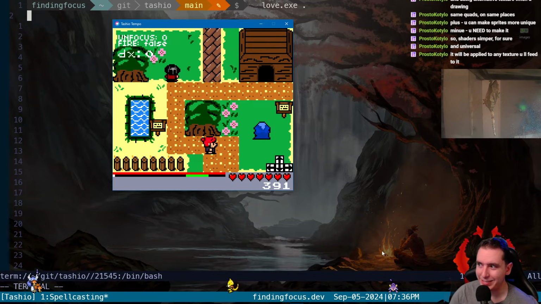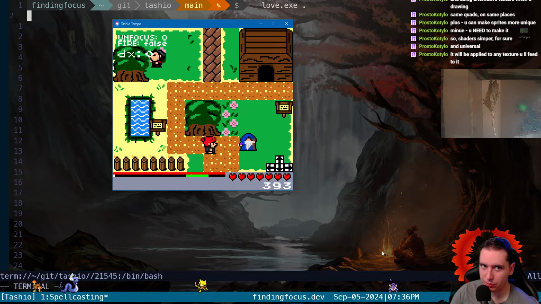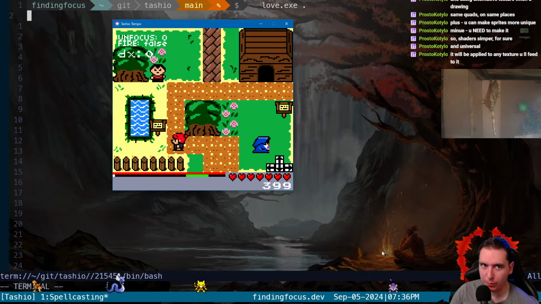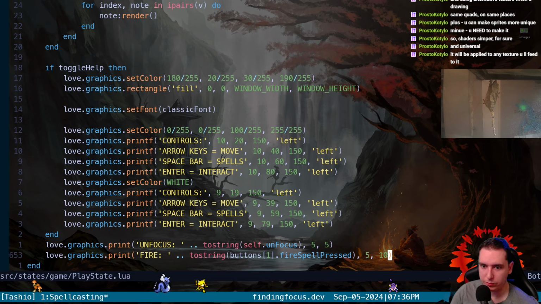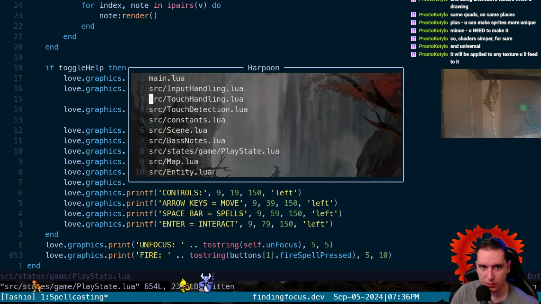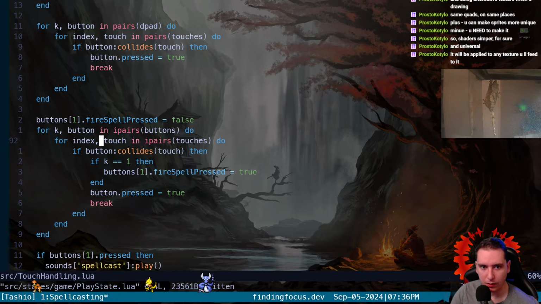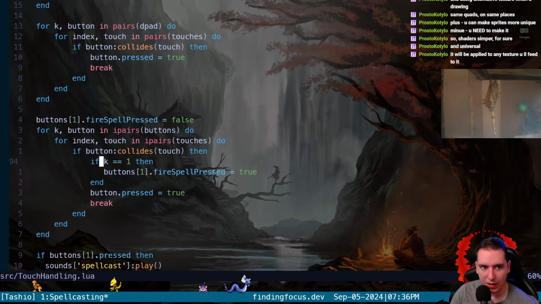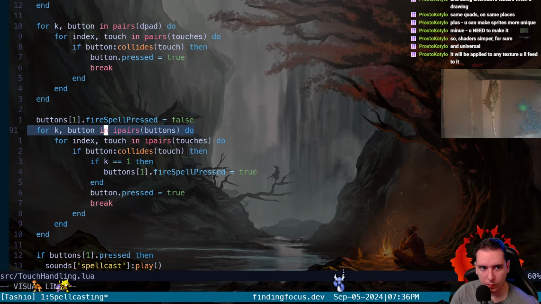Okay, so it's not nil, so our game knew to add the field to it, but fire spell is false only upon the initialization here, because we're not checking our touch. So if we go into our touch handling, we might have messed up here on the if K is 1, for key button in pairs buttons.